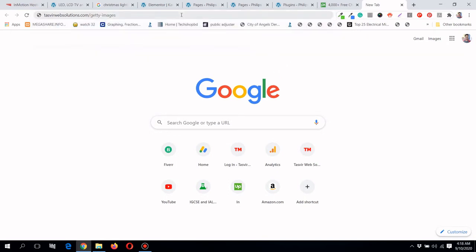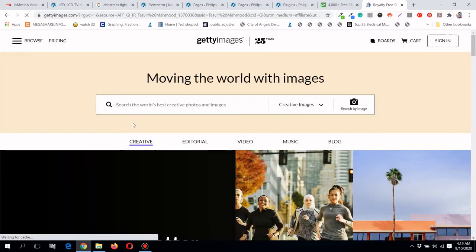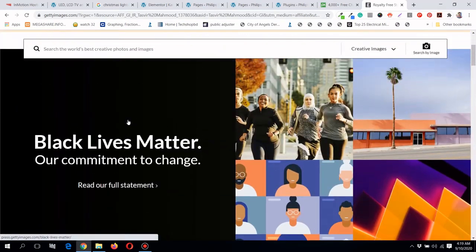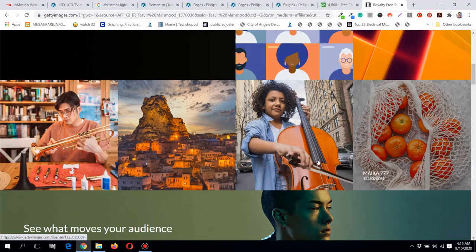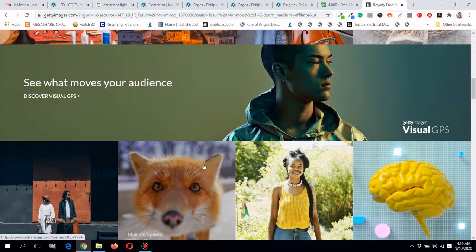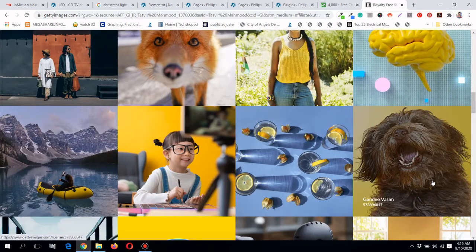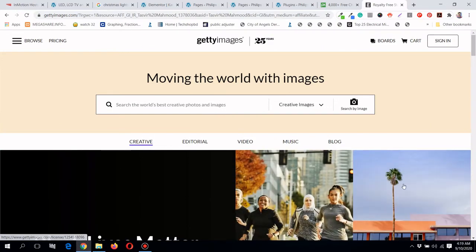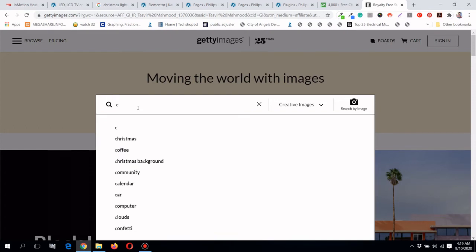Type in Getty Images and press enter, and then it will redirect you to a premium stock website called Getty Images. All of these images are very professional, and these images will help you to stand out among your competitors.